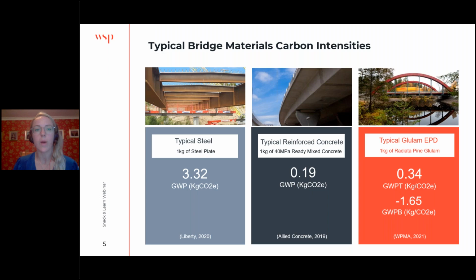However, engineers are well aware of its strength and durability challenges. And there is a lot of question across the industry of how the sequestered carbon is actually considered. One of the key questions we wanted to understand was what scale of carbon reductions we can achieve from combining traditional construction materials such as steel with low carbon alternatives such as timber.